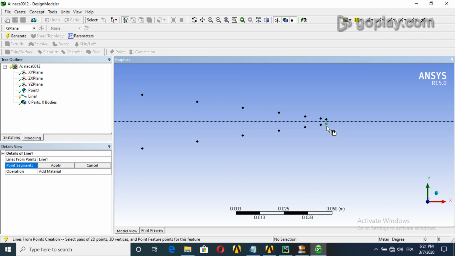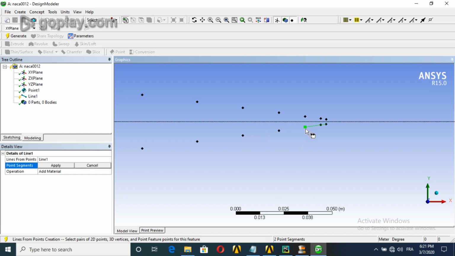You can click on the first point, then hold control, then click on the second, or you can double click on the point and drag it to the other point. But you have to be careful with the second method because you might pass some points or go, for example, directly to this one or something like that.